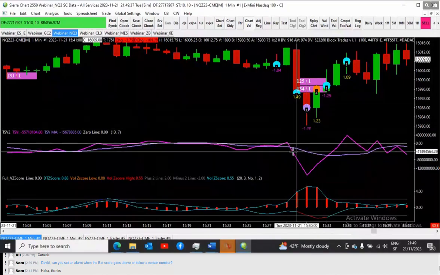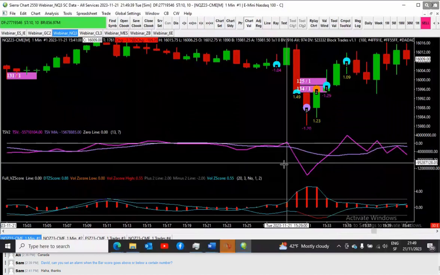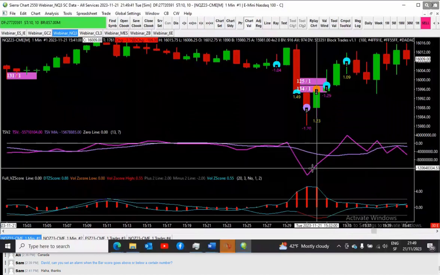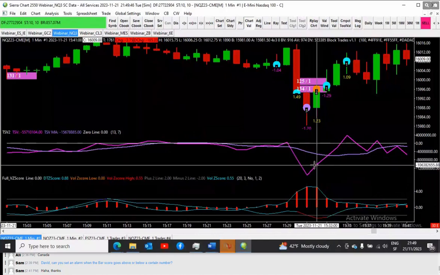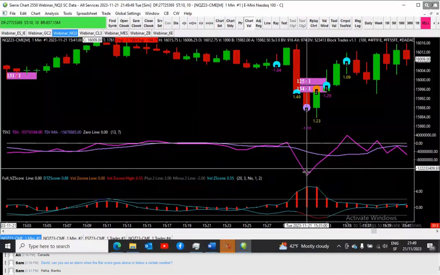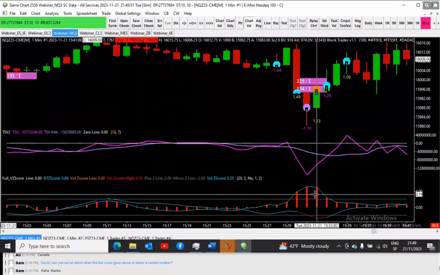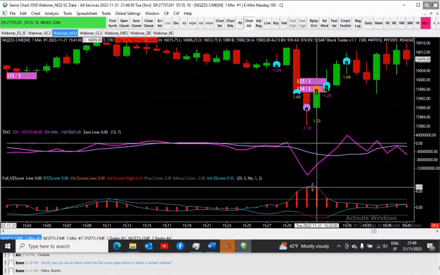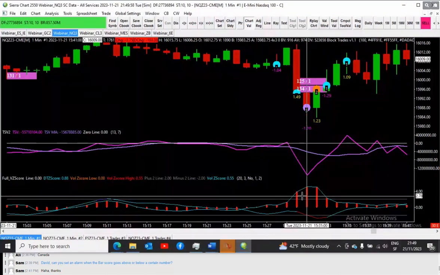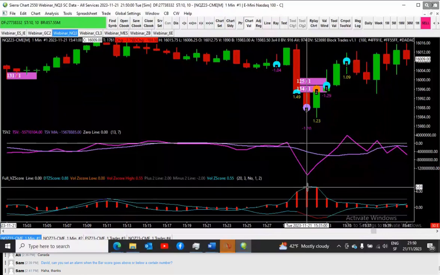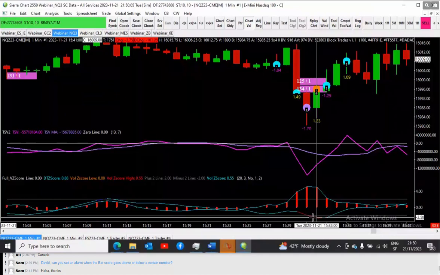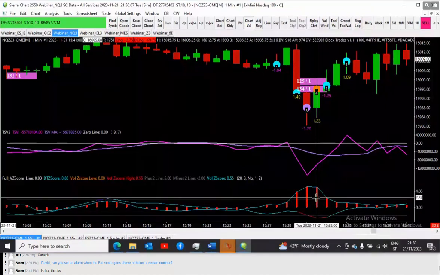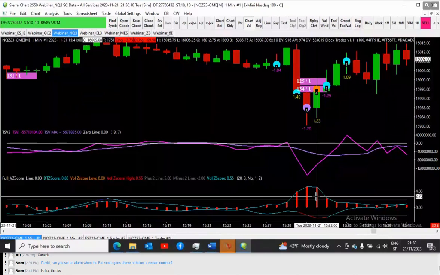Now, the other thing about TSV is if you see quite a sharp V shape like this, it will usually mean that price is about to reverse. We also get the same sort of signal from the VZ score, well above the 2 standard deviations on the volume Z score, and below the -2 standard deviations on the price, which again indicates a change of direction.